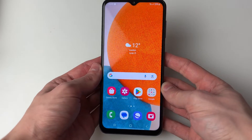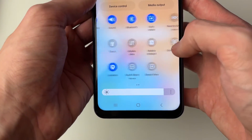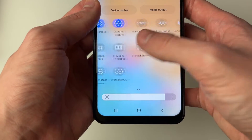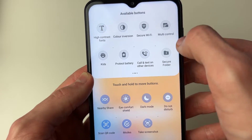The first method is going to work on some Samsung phones. You need to drag down twice to see the quick settings options. On some phones you'll have an option for screen recorder on this panel, and you may even need to click the plus button if you still can't see it and look there for the screen recorder option.